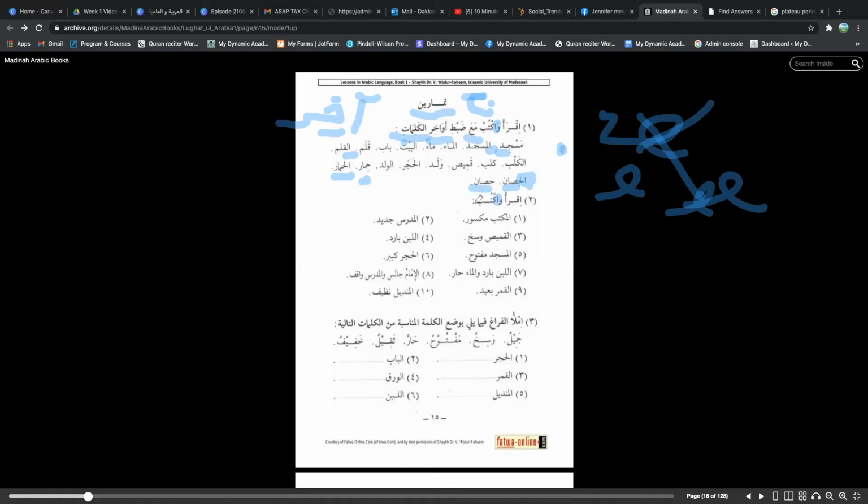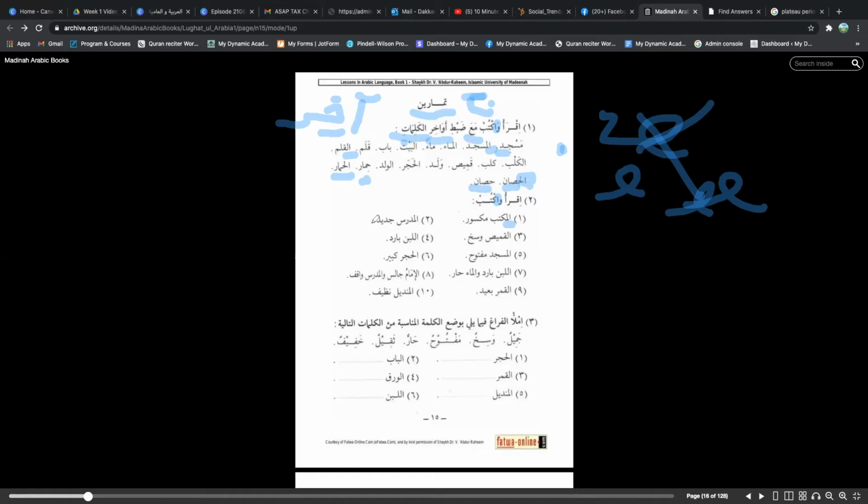Iqra waktub, once again, hamza al-wasl. Read and write. So now, if you got this, then you should be able to do this. You should be able to get all the vowel points on here. I'm gonna go through it for you one time, but I expect you to be able to do this on your own. If you remember from the previous class what a maktab is, maktab, like I said, can be a desk or it can be an office, but we have an alif lam, so it's not maktabun. So it would have to be al-maktabu maksurun. So the desk is what? Maksur, broken.